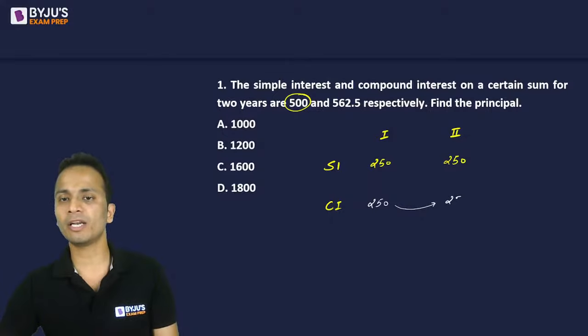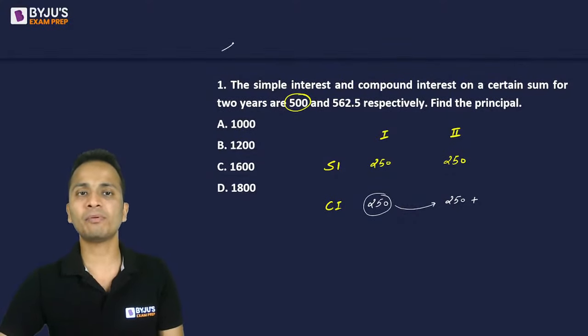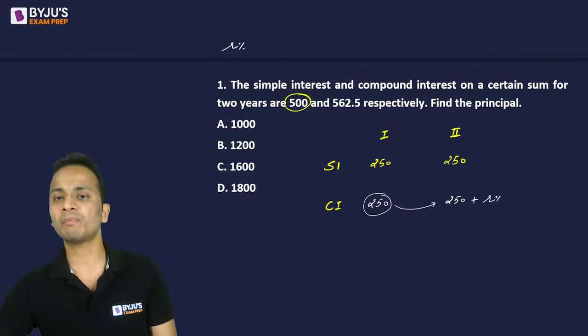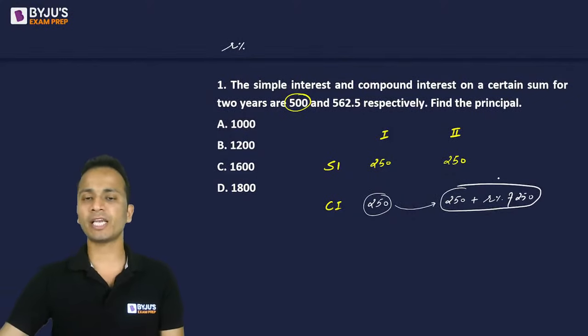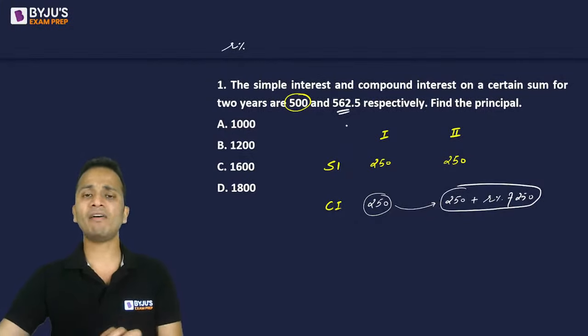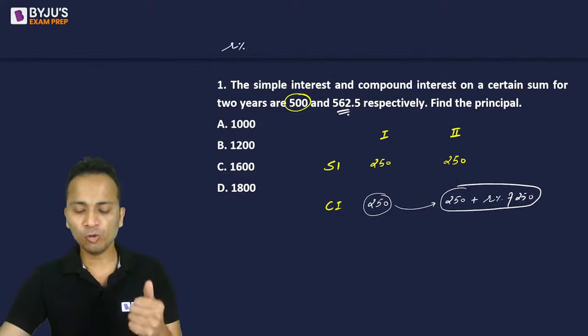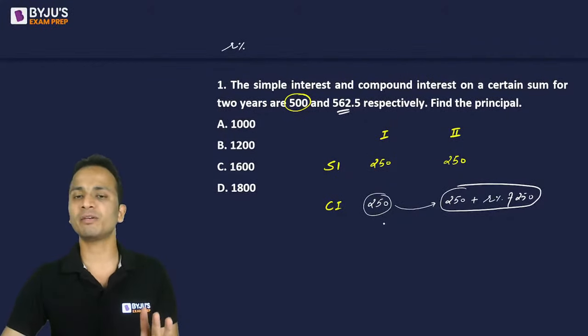Okay. Now to calculate compound interest for second year, what we do is we copy this value, that is 250, and then add our percentage of 250. So our percentage, let's say it is the rate of interest. So 250 plus our percentage of 250. Okay. Now this compound interest for second year should be the remaining compound interest, after the compound interest of first year is removed. Okay. So 562.5 was the total compound interest, जिसमें से 250 फर्स्ट ईयर में मिल चुका है.